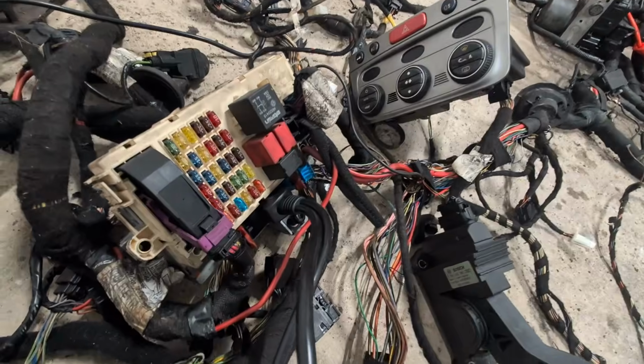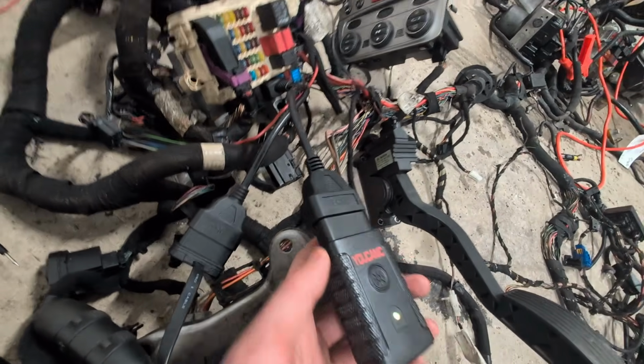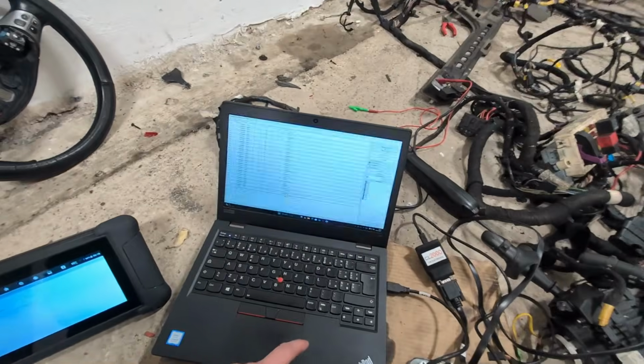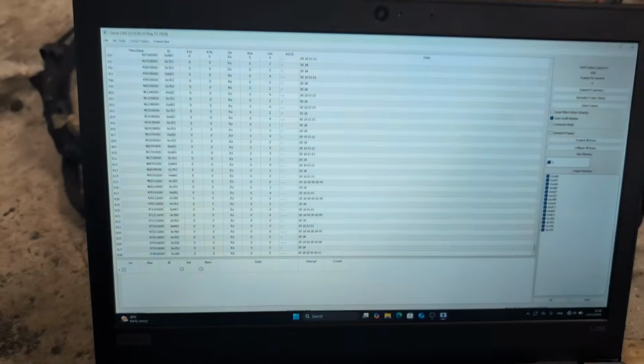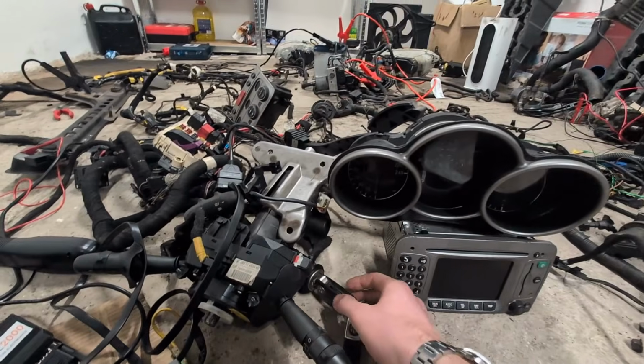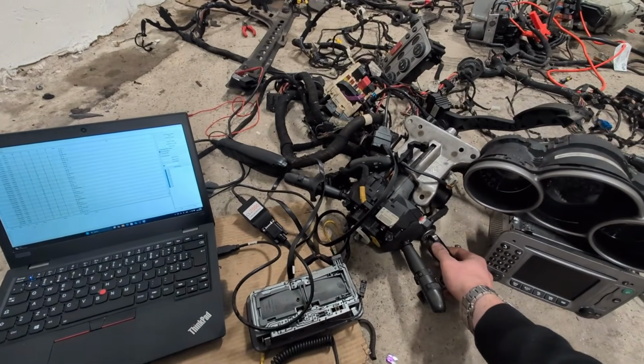So this is OBD2 port. I have actually splitter for two ends. On one end I have my scan tool. On second end I have my laptop. So I can show you how this car communicates. So these modules communicate in these messages. Check this out. I will turn on ignition and we will see a lot more messages.